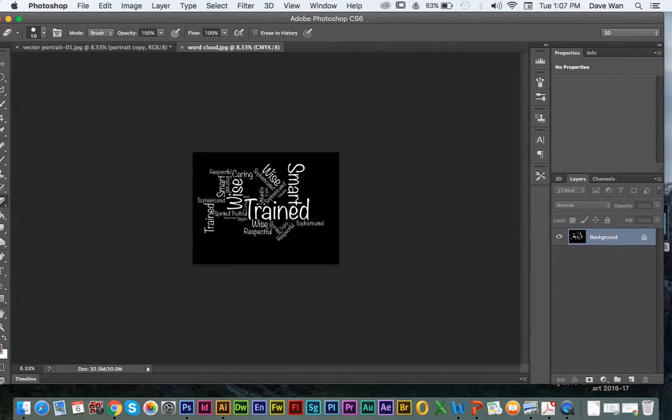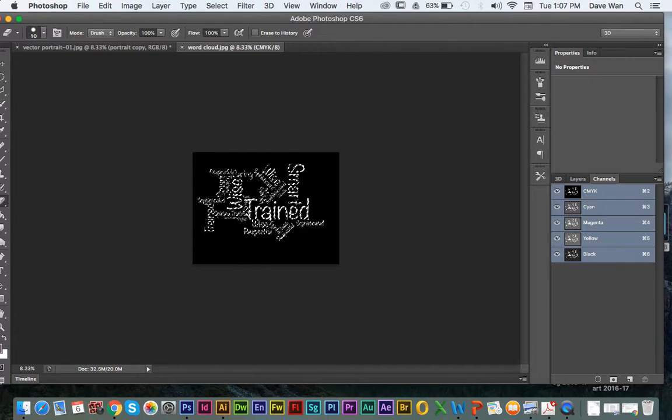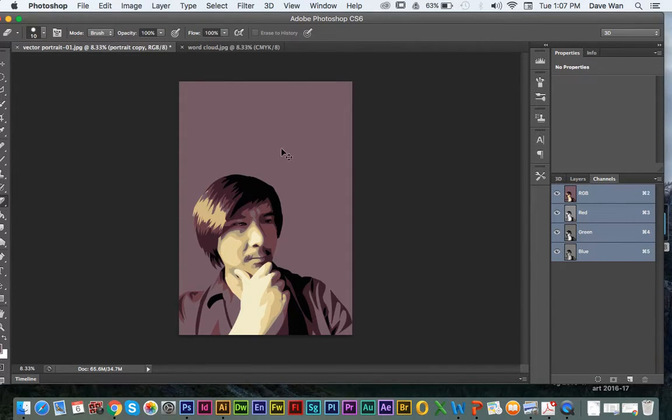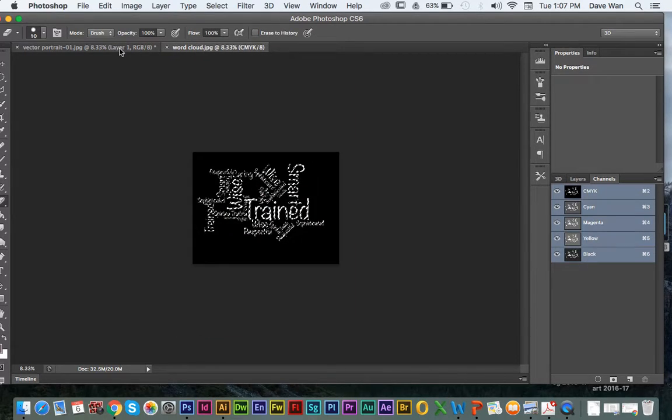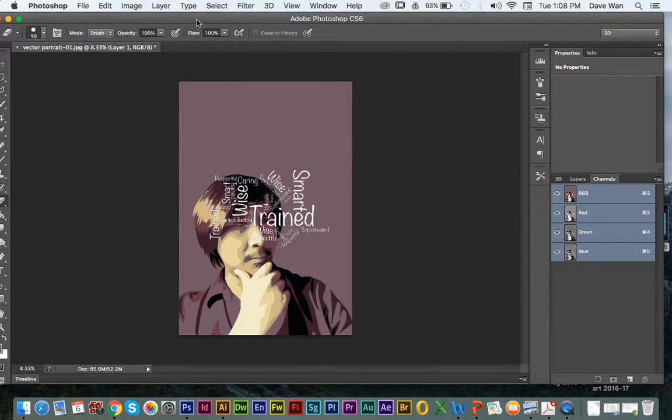Now what we're going to do with the word cloud is we're going to only select the white and the text, and we're going to copy paste it over to the other document. So in order to do that, we're going to click on channels, and then we're going to click on this dotted line on the bottom. Just because of the way the document was set up, or the way we did our word cloud, we did a black background with the white. So this is going to select all of the white areas of the picture. So you want to hit Command C as in cat to copy. You go to this other image, and you want to hit Command V to paste. So basically we're just going to paste over your words that we did. Alright, and then you can close this document, you don't need it no more.